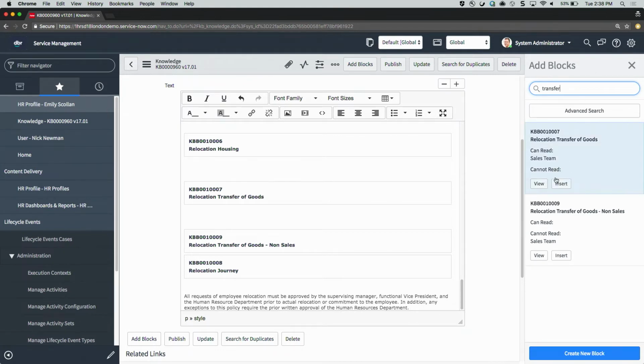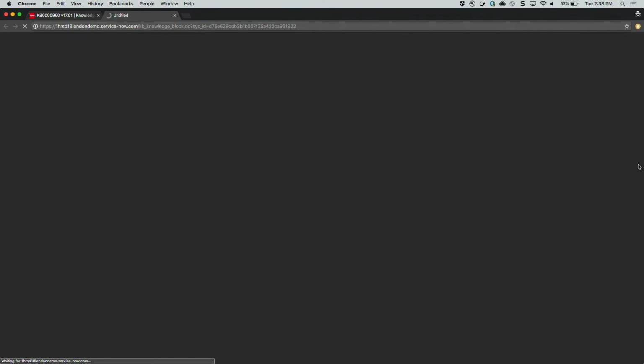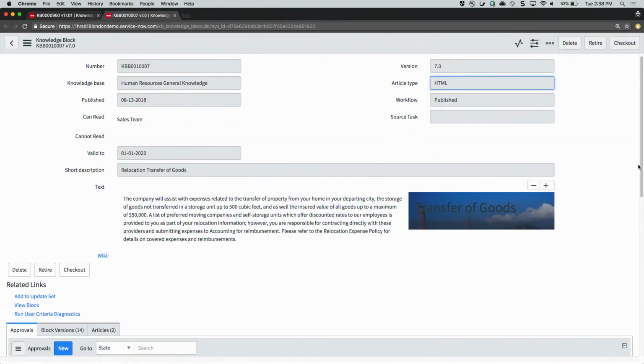And the other cool thing is that we can even set it up so that when we want to make a change to the content in the policy, we don't have to check out the knowledge article and start from scratch there. We can go to the specific block where the policy changed, check out that particular knowledge block, update that little piece of the paragraph, and it renders in the knowledge article that it's applicable to. And any knowledge articles that use it, which could be really cool, because the block gets used in multiple places, and it will update all those policies at once.